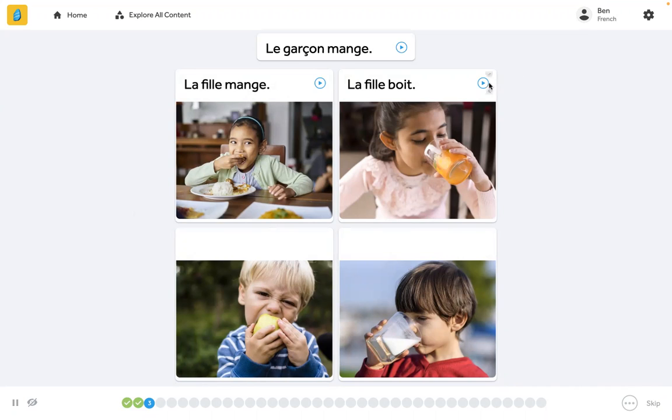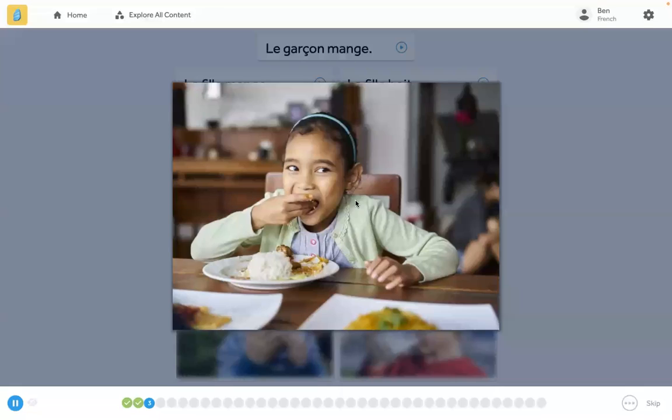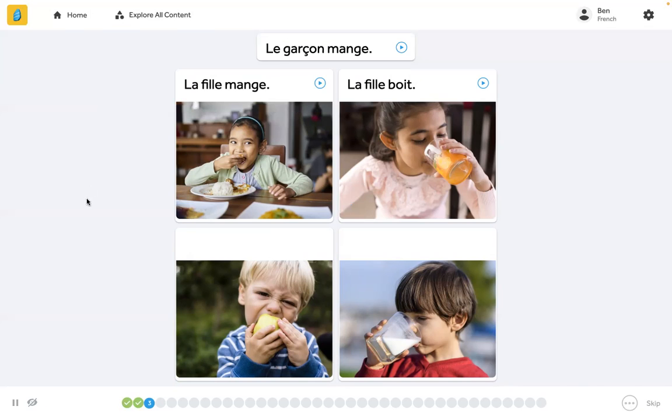So I also wanted to point out a couple additional features. We do have this little blue play button. So if there's any reason that a learner needs to hear that again, they can go ahead and click that and it'll give them that native speaker reading that out loud. We can also expand the text size if we need to for some reason, if they're using a small device, and we can expand image sizes as well so we can always see what's going on.